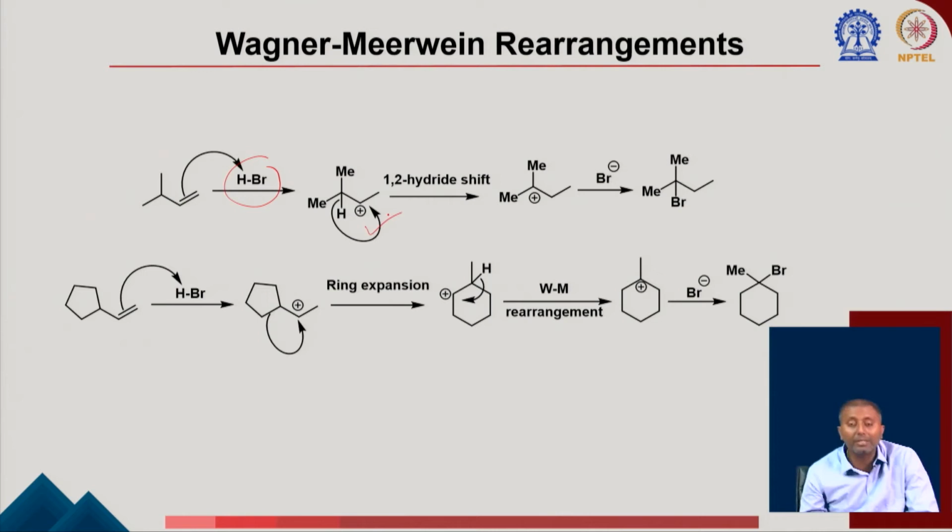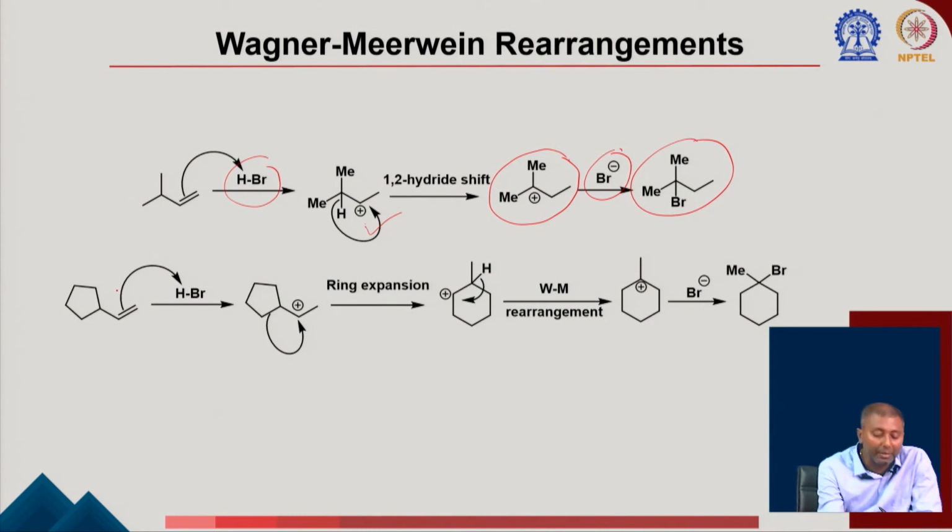So, you can think about the Markovnikov rule. I think we have learned about that. It is going to form the more stable carbocation here, but it is not the most stable, because once you have a 1,2 hydride shift, it can generate the more stable tertiary carbocation. So, once it forms a carbocation, you can see if there is a possibility, by doing a 1,2 shift, to form a more stable carbocation, then the reaction follows that pathway. And now this Br minus can be trapped to form the corresponding bromo product.